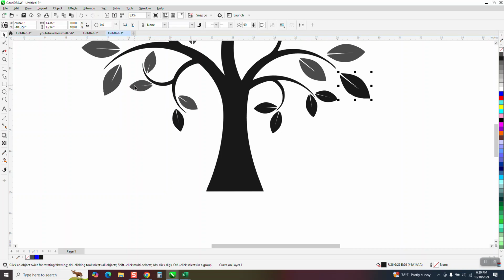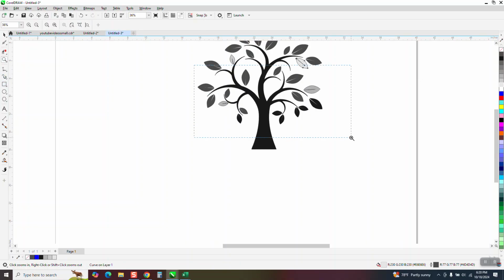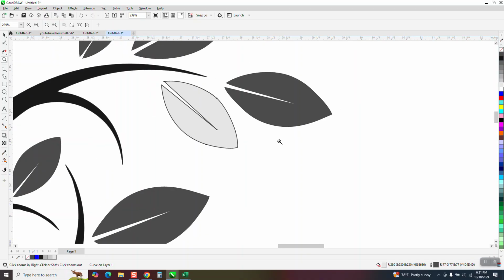You could take some of them and make them a gray where they won't engrave quite as much, and just do a few of them in a gray and maybe even a lesser color gray. And if you're going to do that, it's going to engrave that outline, so the interior is going to be lighter, but the outside is going to be engraved.